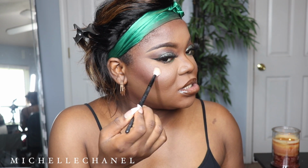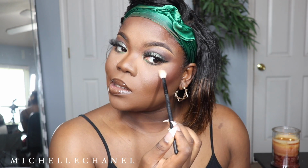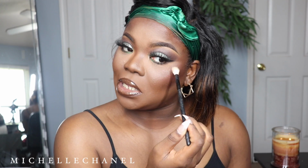Instead of using circular motions, I'm just gonna pat it on top of the skin. Because no, it's so chunky. It's just so chunky. I don't like this, y'all. So yeah, I turned my lights down a little bit so you guys can see. Let me finish getting myself together, and then when I come back, we'll close it out and we will discuss and reconvene.